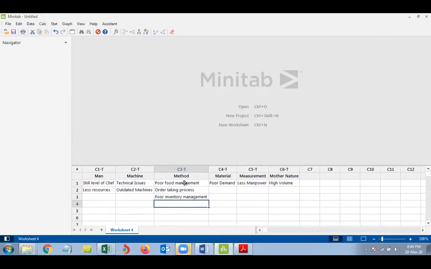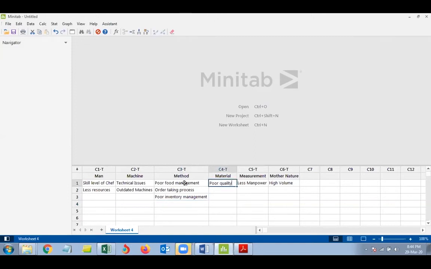A couple more. The objective is to know how to do it using Minitab, that's what we're trying to understand. In a real process, you will understand what to be done. Just a couple more here and there, and we should complete this. Any more examples that come to your mind?